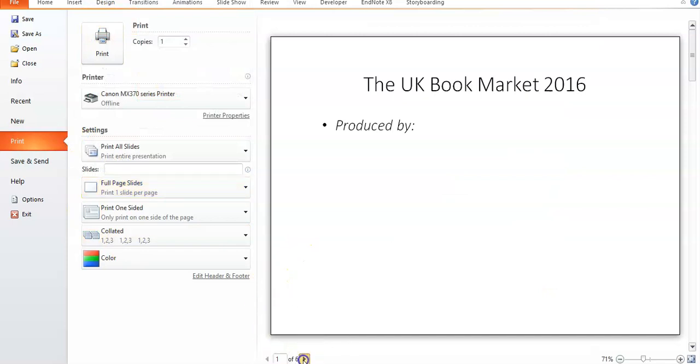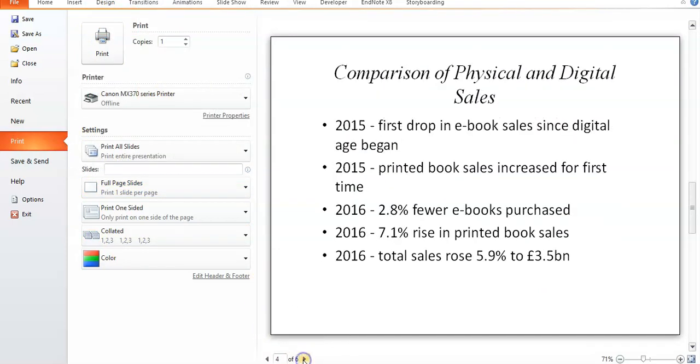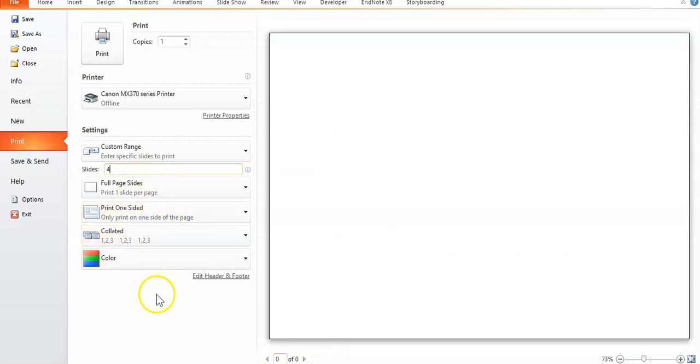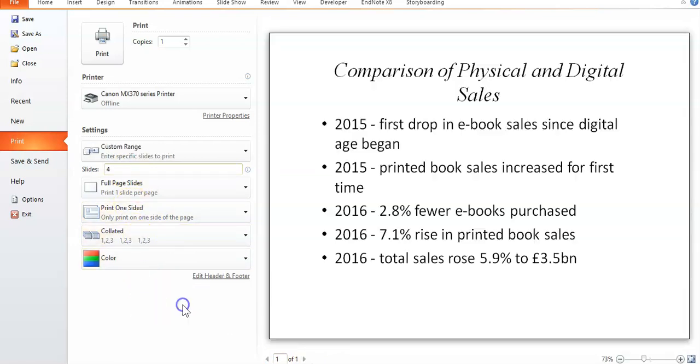And just going to go through, let's see which one it is. Comparison of Physical and Digital Sales. So this is the 4th slide. So just going to print slide 4. Just type that in. Click anywhere else. Okay. And pretty much your information should be on this slide.